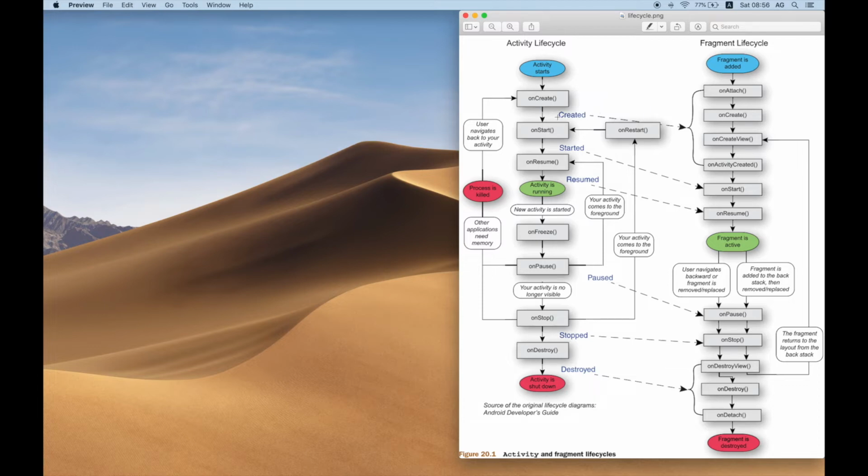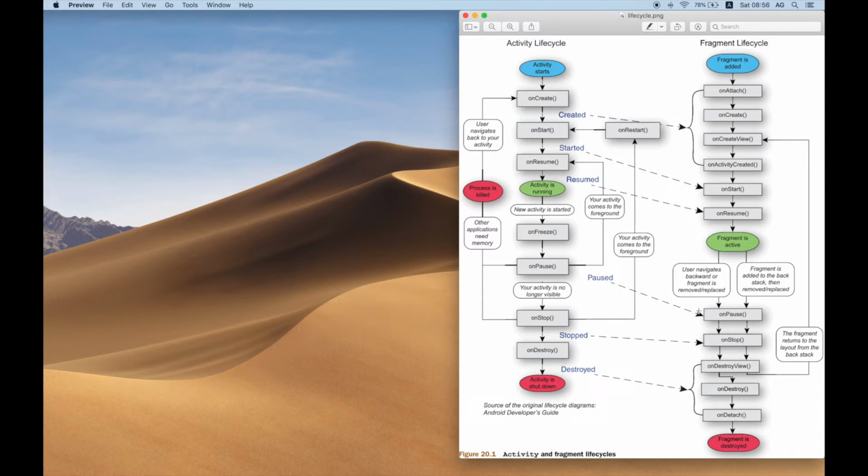Before onStart is called, the onAttach, onCreate and onCreateView of the fragment will be called, and at this point the activity is created and onActivityCreated will be called. Then onStart of the activity will be called, which will then call the onStart of the fragment. Then onResume of the activity will be called, which will then call the onResume of the fragment.